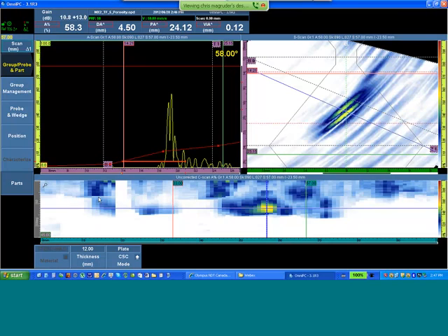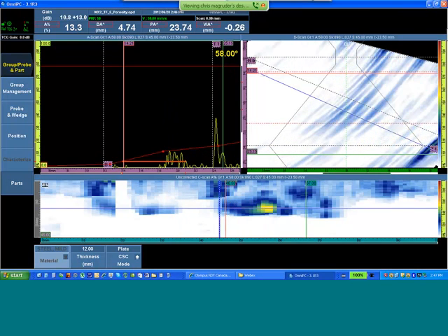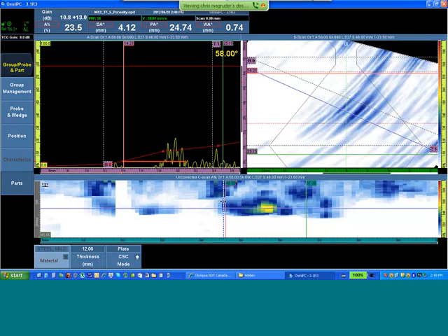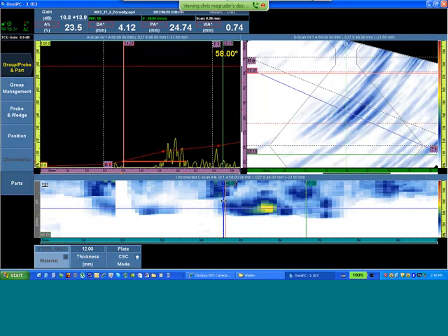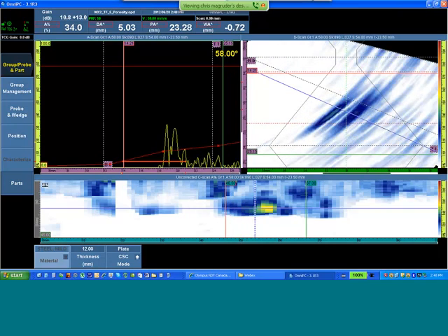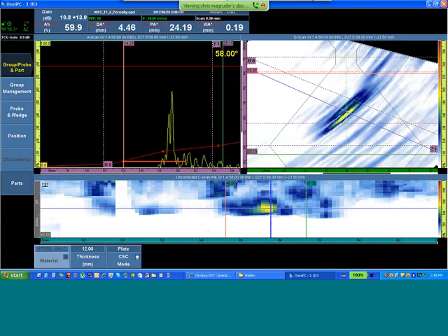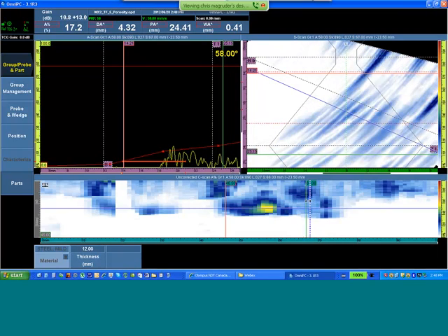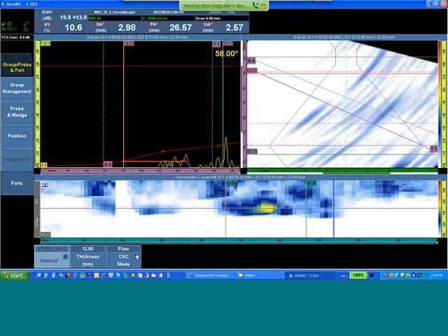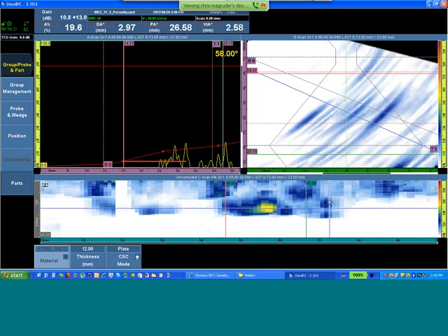So I will place a reference cursor at the beginning of it and just take a look at it. There's going to be beam spread on different frequencies of probes, and beam spread differently depending on if you're using an internal radius curved probe or not. So your technique has to be somewhat specific to your own inspection strategy. Okay, we go through the porosity. This is where its maximum is, and we'll come all the way to the end. This is still little porosity indications, even though they're low level, and we lose it out here.